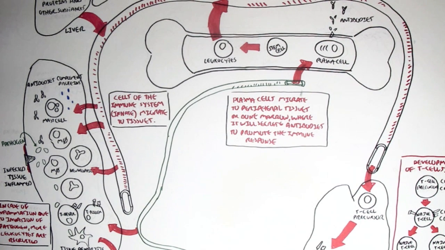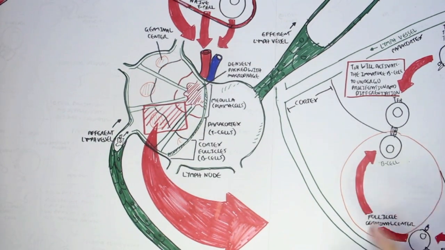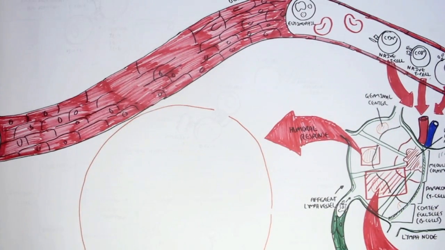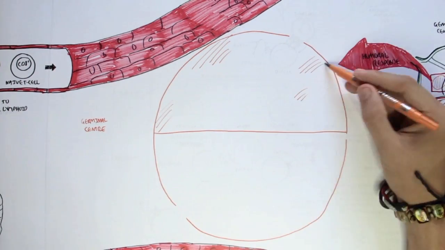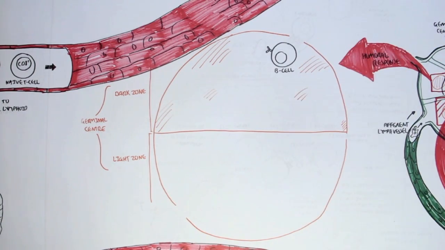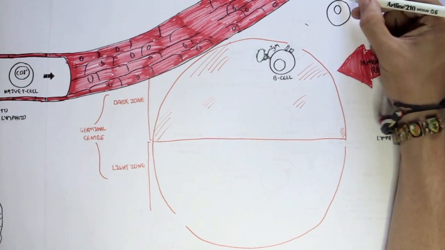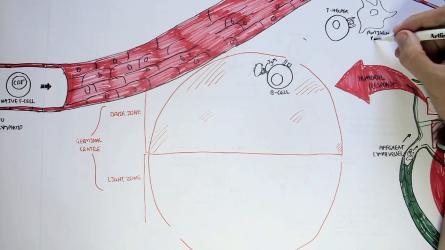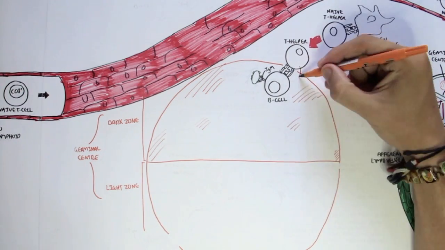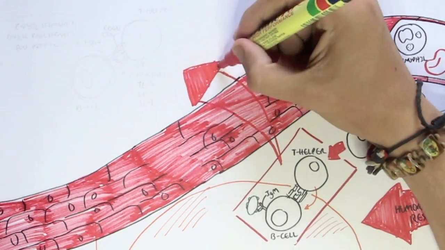Now let's look at the big immunology map again and look at B cell activation in more detail. Here is where we last left off in the previous video — the T helper cell activates the B cell in the germinal center. Zooming into the germinal center, we can see it is divided into the dark zone and the light zone. The immature B cell, which has taken in a pathogen and expressed the antigen on an MHC, will be in the dark zone and will wait for the T helper cell. The T helper cell came from a naive T cell which was activated by an antigen-presenting cell such as a dendritic cell. The T helper will then bind with the B cell and secrete cytokines to activate the B cell.